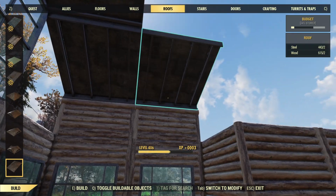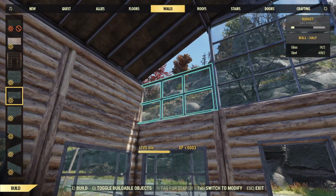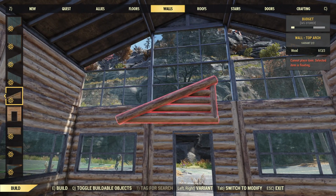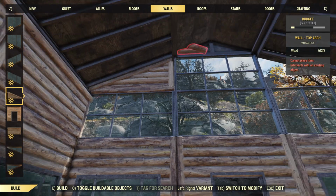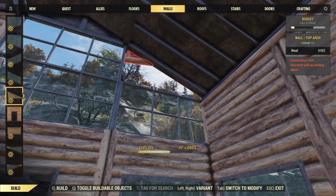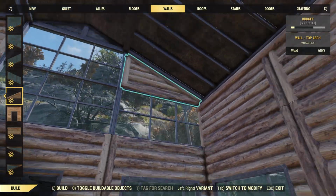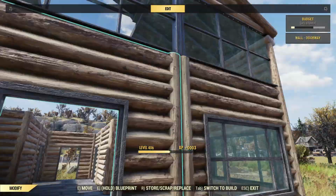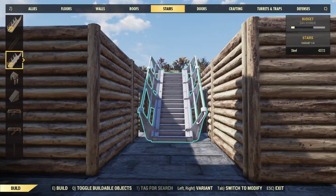Well, start getting these roofs in, see how everything looks, and we'll put some walls in. Just to mix things up a little bit, we're going to stick with the solid log cabin corner pieces here, just on top of the glass walls, just to make the shape a little bit more interesting. We're going to figure out how to get this piece in. Come on, there we go. Nice. So there we go, slightly more interesting front aspect.